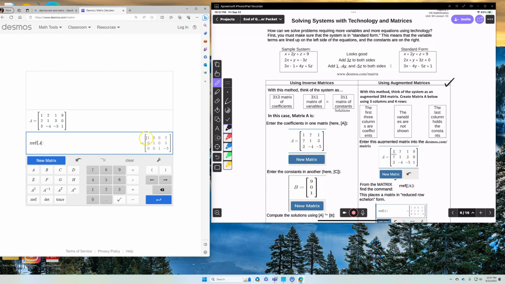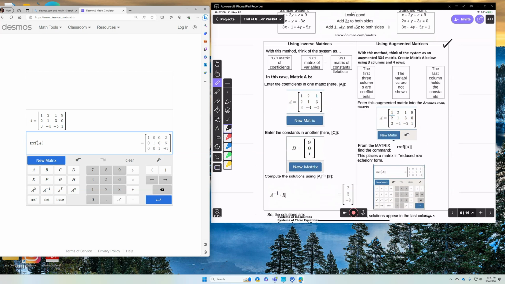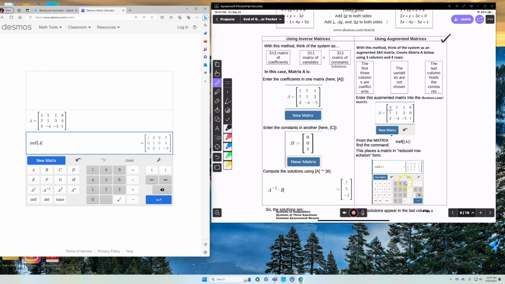Now you notice that you get this diagonal. That's what you want. So the first one is X. So they're saying that X equals 2. The next one is Y equals 5. And then Z equals -3. And if you see at the bottom of the page, that is the answer that you have. You have 2, 5, and -3. What I'm going to do is go ahead and give you some examples through your homework here. I'll probably do maybe 2, and then we'll go to some application problems after this.